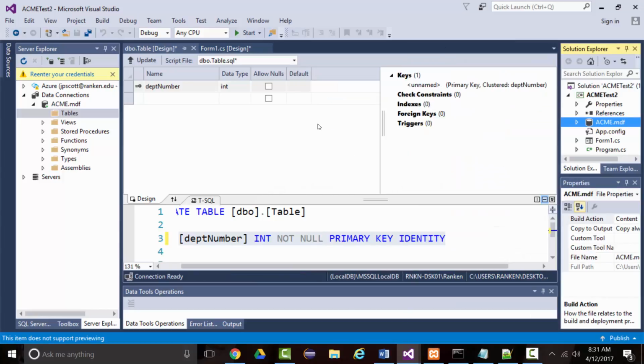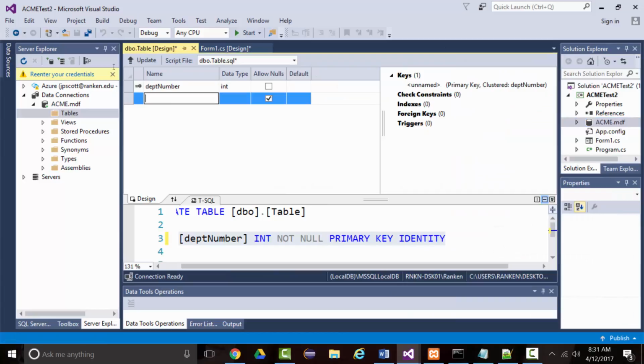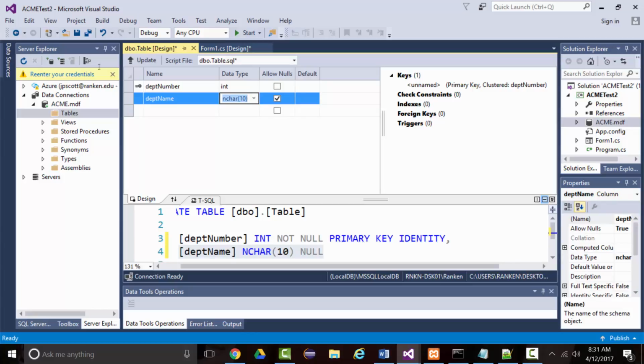There's just one more thing we want to do in here, and that is we want to add one more field. So go ahead and just take your mouse and click in the second field here. The second field that we want to put in is going to be called department number. I'm sorry, department name, my fault. Department name. Remember, each one of these has got a number and it's got a name. All right? Now our first field was of type int. That's what we typically want.